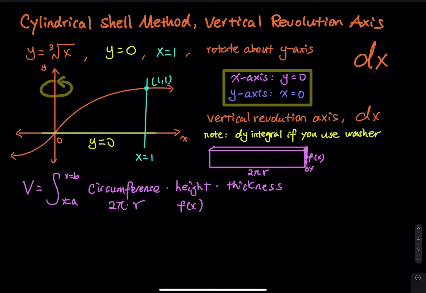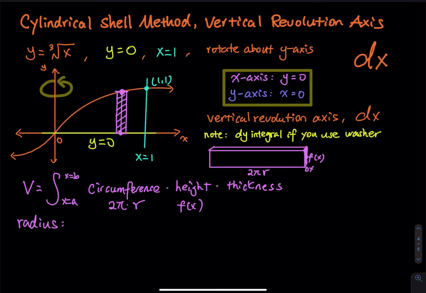All right, so how do we find the r? How do we find the height? Let's go back to this problem. First thing first, I would like to find the radius. So what is the radius? When you find the radius, I want you to do this for me. How do you find the area? The area is the top curve minus the bottom curve, which is the cube root of x minus 0. So therefore, this is our rectangle right here. You can either draw a line or you draw a rectangle. When I was a student, I just drew a line. Either use a line or use a rectangle.